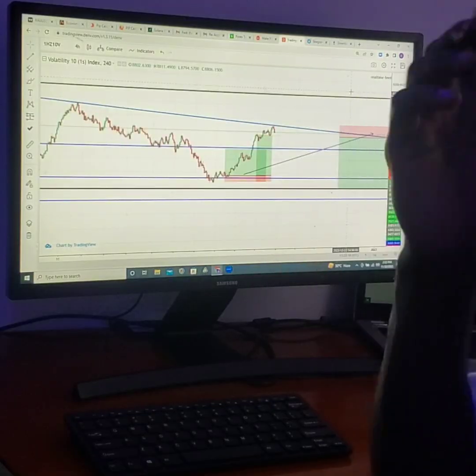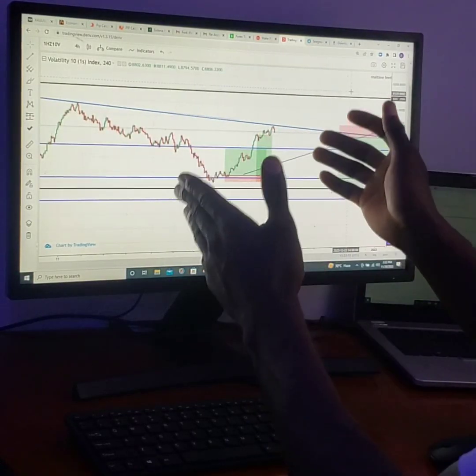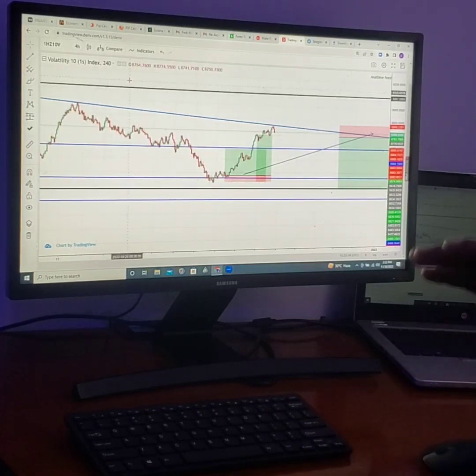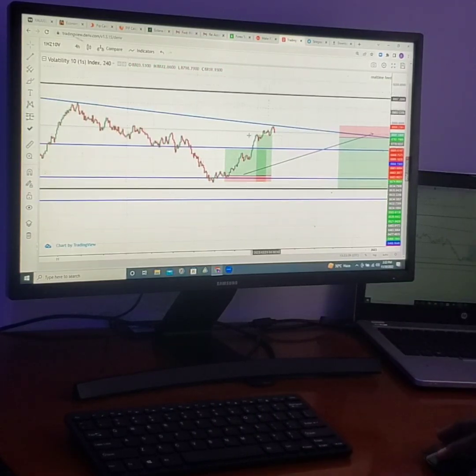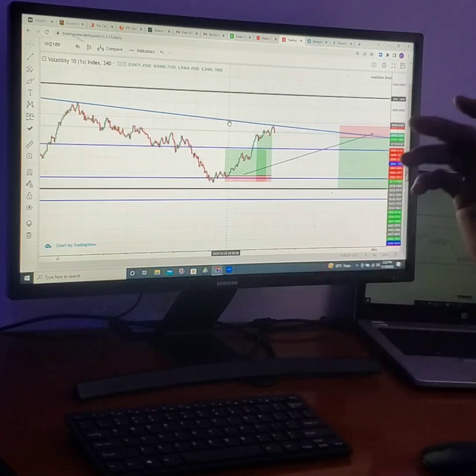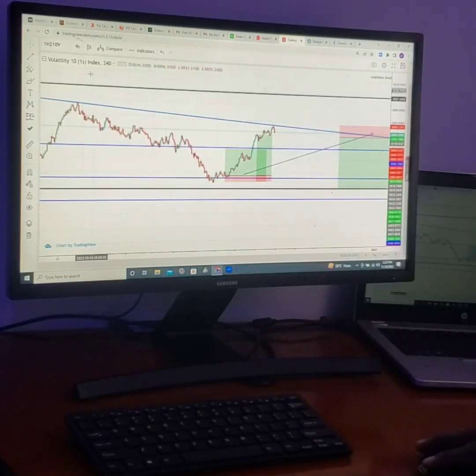So guys, let's jump right straight into the chart and see what I'm actually talking about. Okay guys, I'll bring it straight to my screen right now so you can see. Trend line strategy. Let's go. This is Volatility 10 Index, Volatility 10 (1s). This is where I'm going to be showing you what I'm actually talking about on this trend line strategy. However, we'll have a very juicy position that we all are going to take using just this trend line strategy. Yeah, so watch me guys.